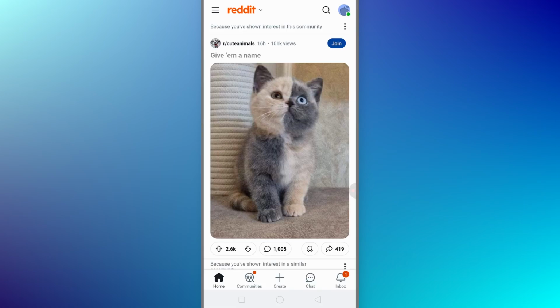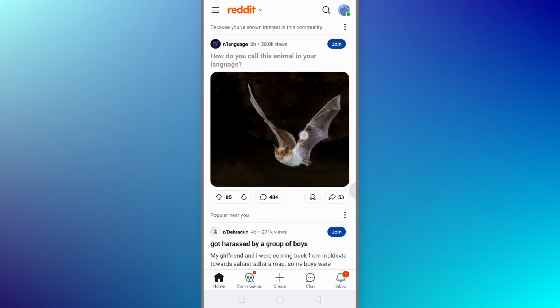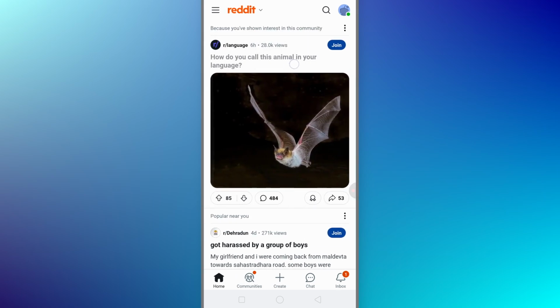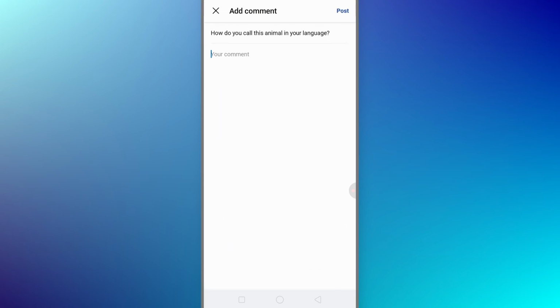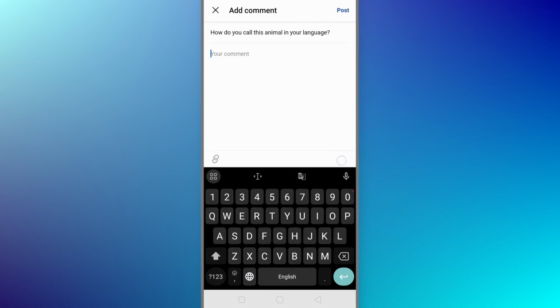Now the main thing, some people don't see the option to add a picture in the comment, and the solution for that problem is that, let me show you. So let's suppose this is the post where I want to comment, and if I click on comment here, click on join the conversation, here you will see there is no option to add a picture. So it means that this post or this subreddit has set the rule that people will not be able to comment a picture, and that's why you are not getting this option, but in some other posts you can comment.